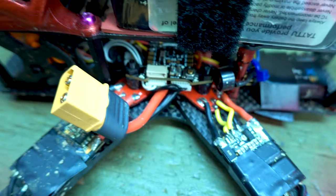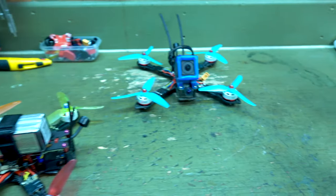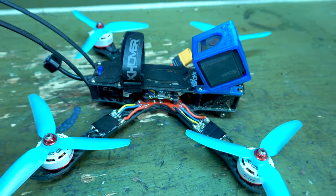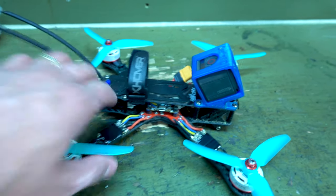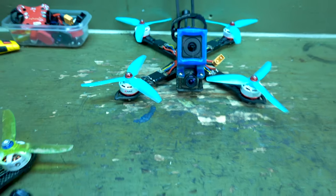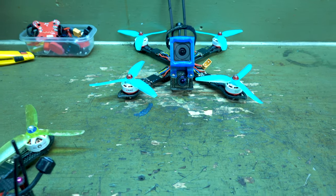Nothing busted, just a little dirty, no big deal. I'm gonna try and take it out for a spin maybe tomorrow. I'll give you a quick tour — here in the background is my Stingy V1. I tried to use it today but I had some video issues, so I'll have to take a look at that, see why it's not connecting. Other than that it's a pretty stable bird. I really like that frame.